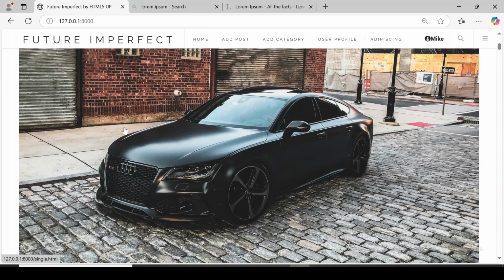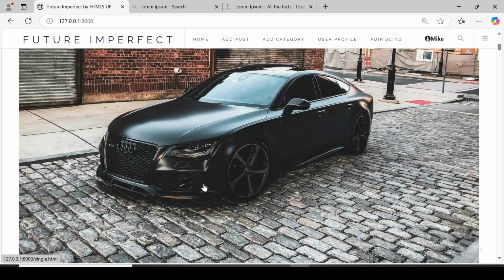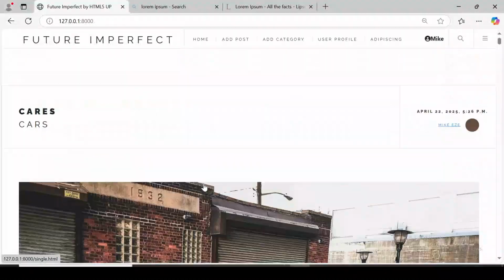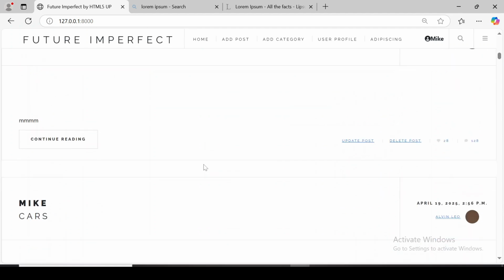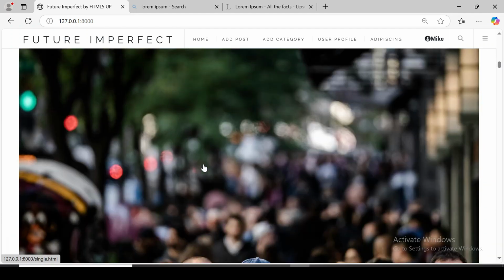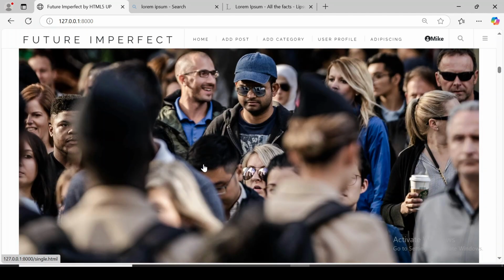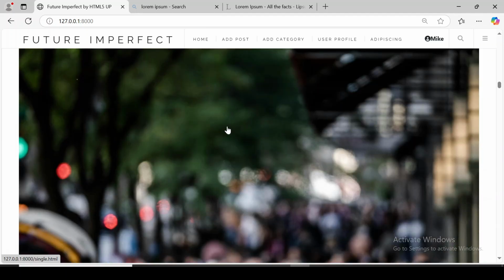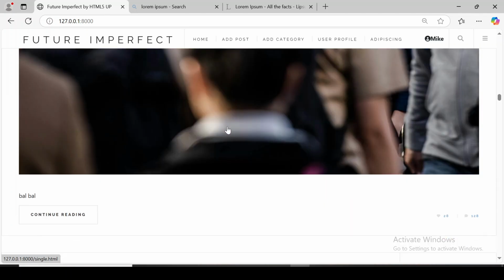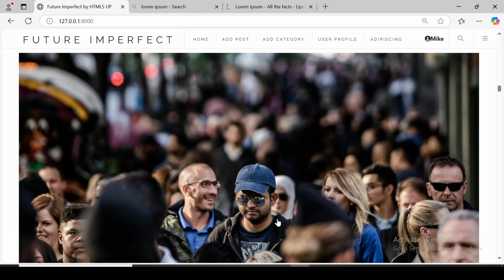Nice. Now our image is displaying. Our image of cars is displaying. Now we have the image, and this is looking nice. So let's go down to other posts, our default post, and as you can see, now we have a default image of this. For all our posts that don't have an image, this will now be the default that we're going to be displaying. But I think I need to style this image a little bit.